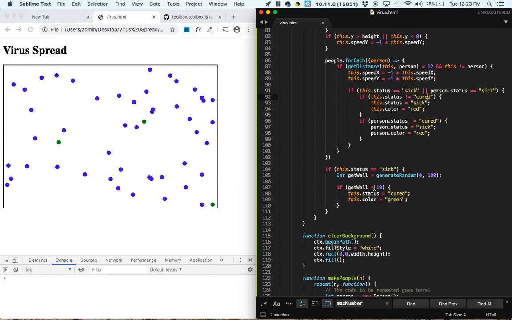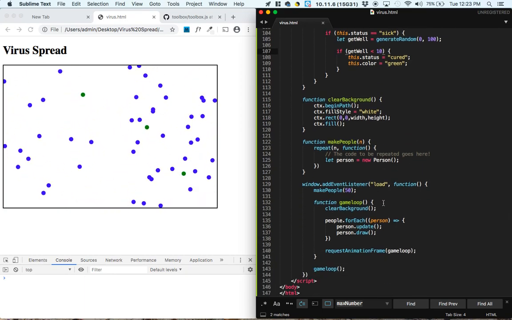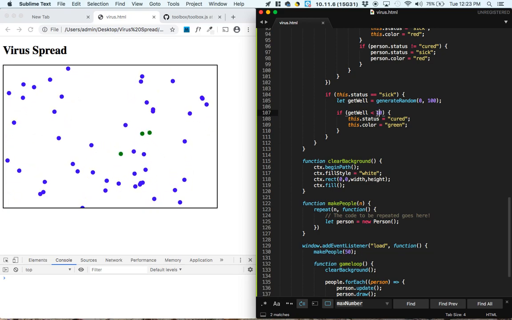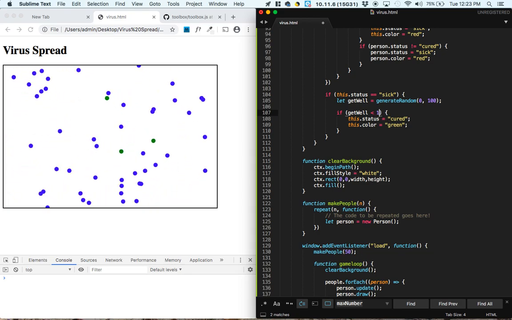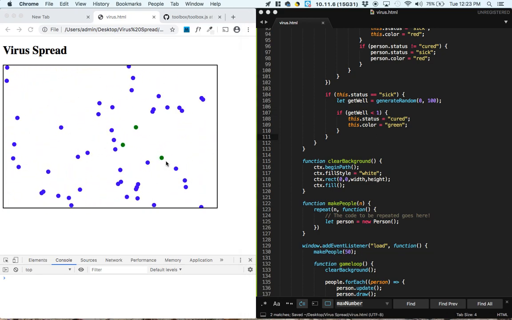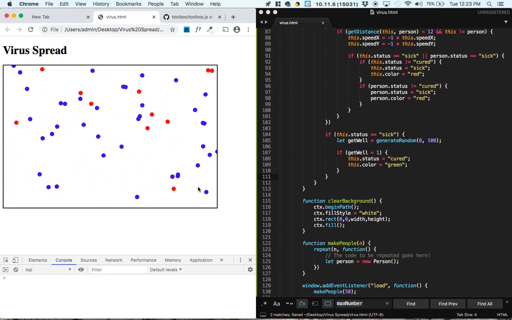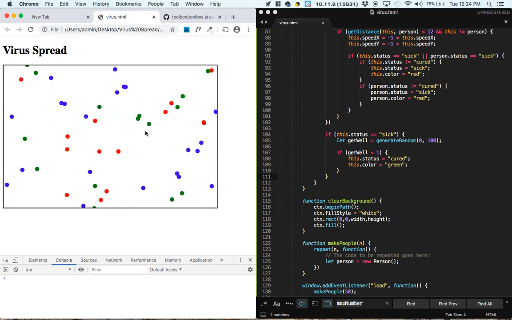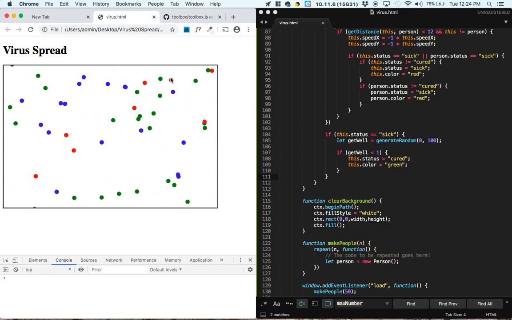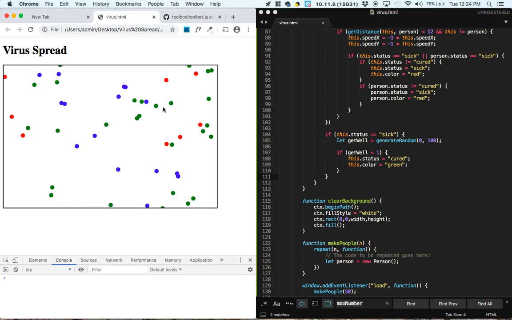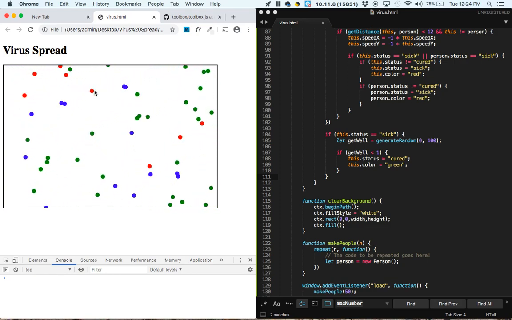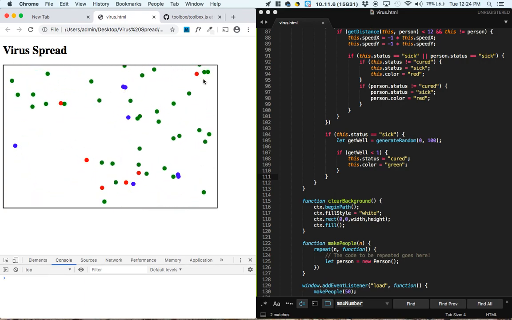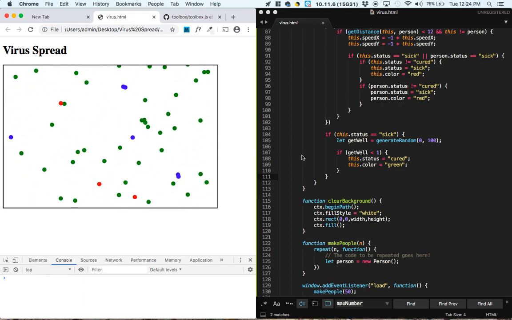They're getting well really fast because the frame rate here is 60 frames per second. So the chance that it's less than 10 is low on each one, but it's actually pretty high that it eventually happens. So let's have them with a probability of less than 1 getting sick or getting better. So now as they bounce around, there's a small chance that they recover. So this guy, he still hasn't recovered, but eventually he'll recover. This one still hasn't recovered, but eventually he'll recover. One was a much better choice, but he's going to get a lot of people sick actually because he's bouncing around a lot before he gets better.